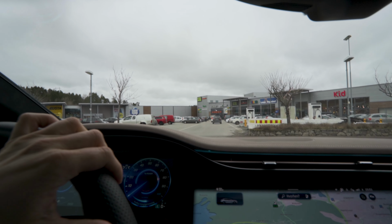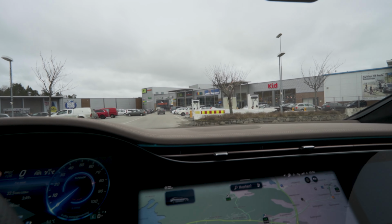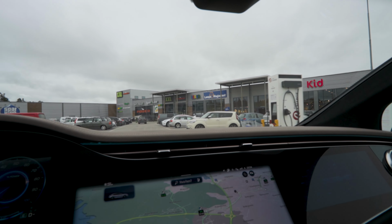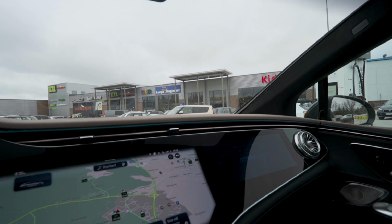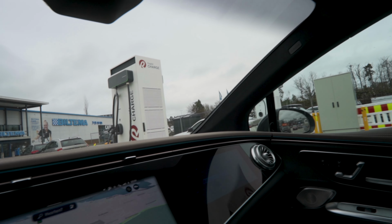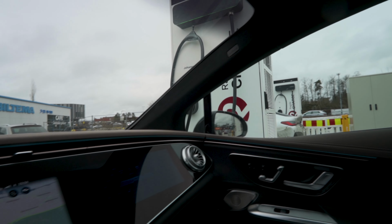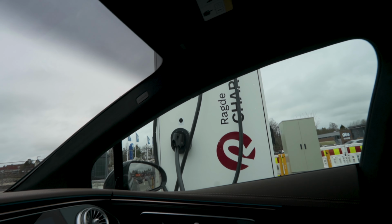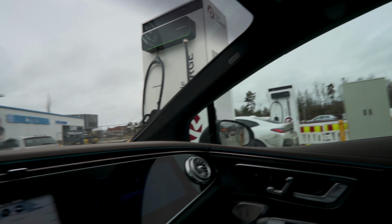Here we are, guys. We are now in Stoa. This is like this shopping area where they have a lot of stores. And I'm just a little bit confused because I drove over here over my left shoulder. There they have the Mer chargers. Here are the Ragde chargers. So this one is 120 kilowatts. This one over here is what? This kind is Ford. It's gonna drive out here. Let us do a right here. We have the charge port on the rear right side. This should be what is not marked with any speed. 180 kilowatts, very, very small icon there. Okay, so let's hop out and connect to the charger.